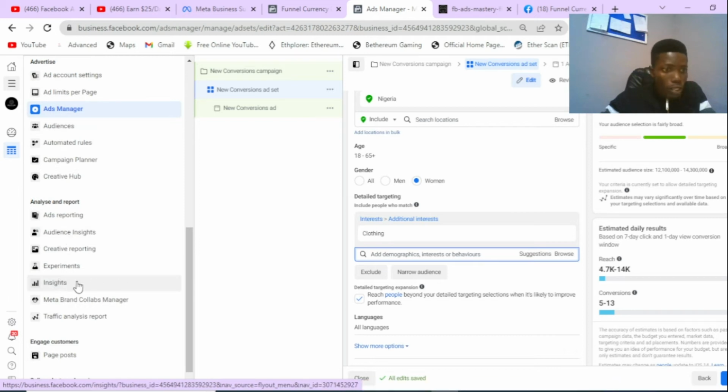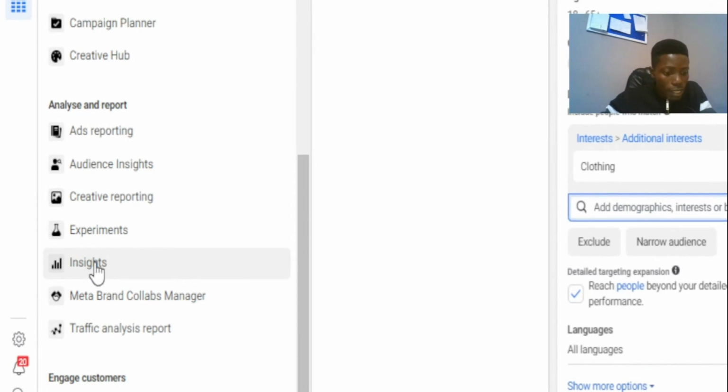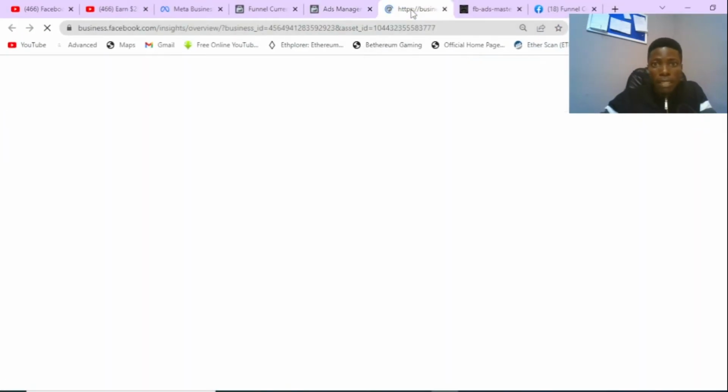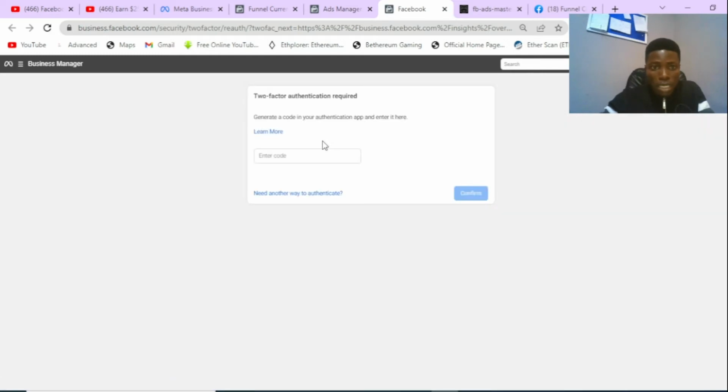Okay, I'm going to click on insight here, so you can see it here. I click on insight, and I'll open it in a new tab so that I can copy and then paste on this other tab. Okay, it's loading. So now we are on the audience insight.